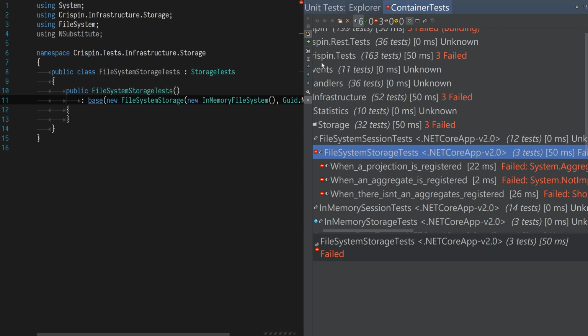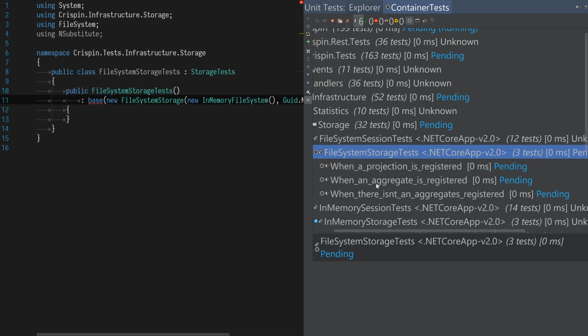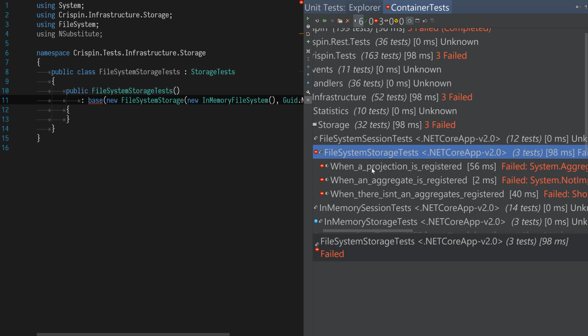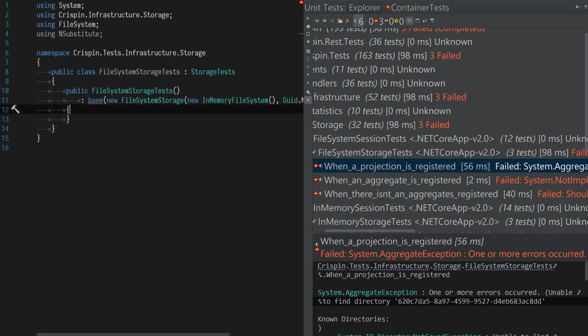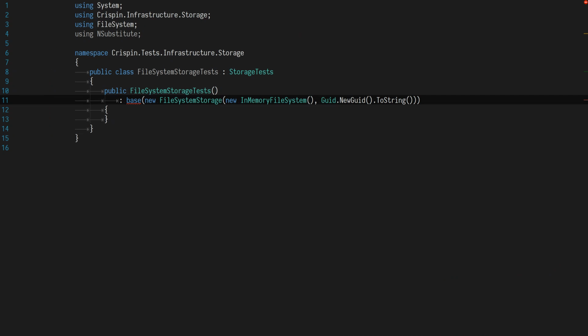Sure they actually ran, so let's just click that again. Yeah, we need the file system so we can create the initial root directory. What is the easiest way to do that?